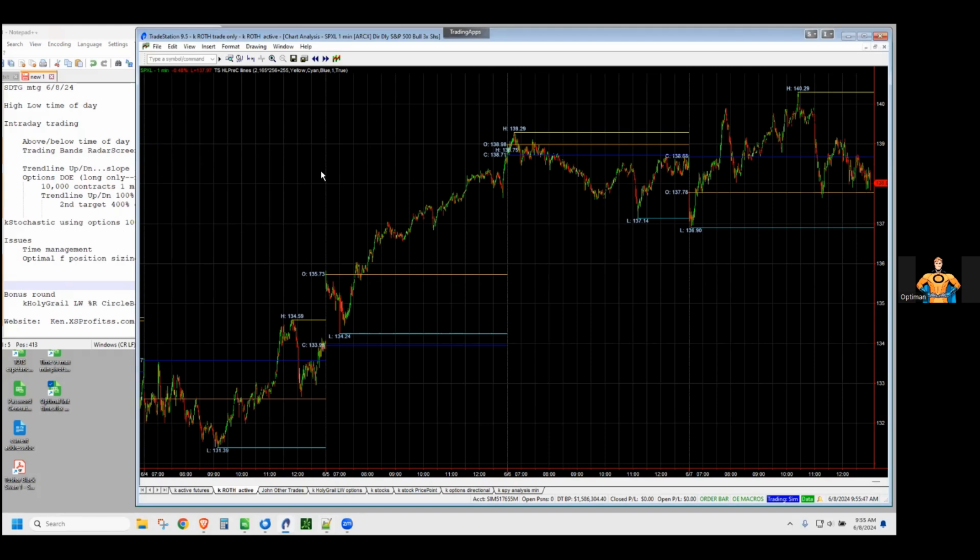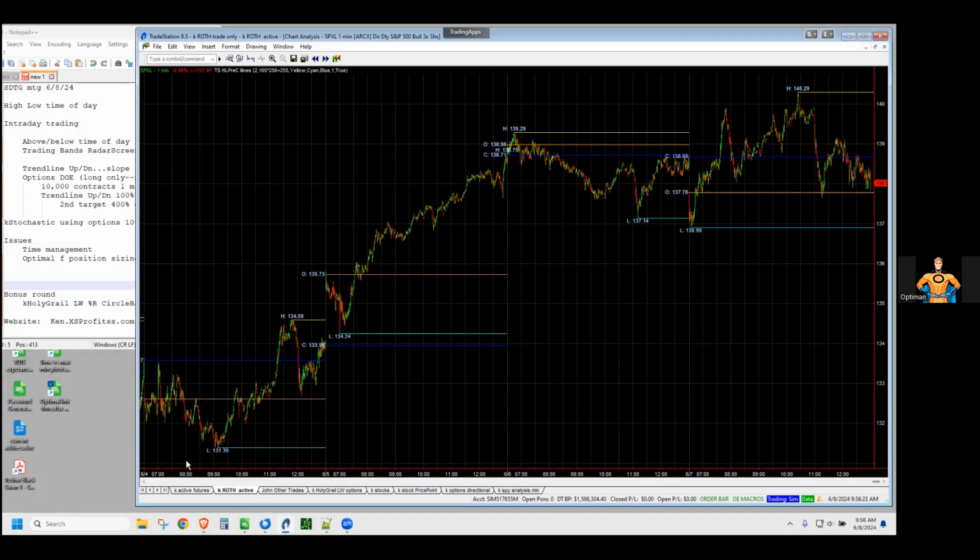This is SPXL, and what I was observing is that you get these peaks here. Can you see my cursor here? It's somewhere just before 7 o'clock. There's a peak in the price action. Here, in the first 5 minutes, you got the low in the price action, right? So it's like, hey, there may be something here that I can do with that. And if I could find enough stocks that take off, go up or go down after the first few minutes, that would be a good thing.